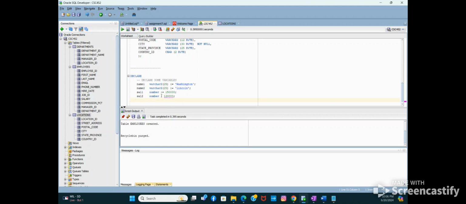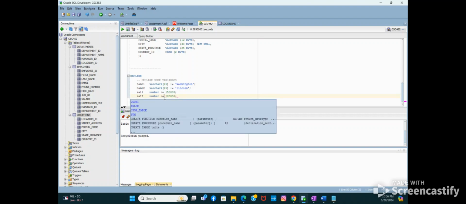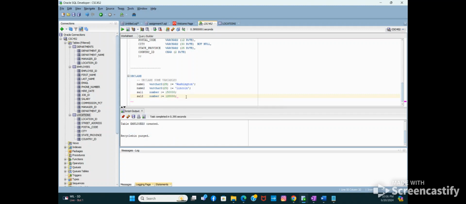And if you see notes here, to set the values of the created variables, it has to be a colon equals. And the next thing, let's begin.